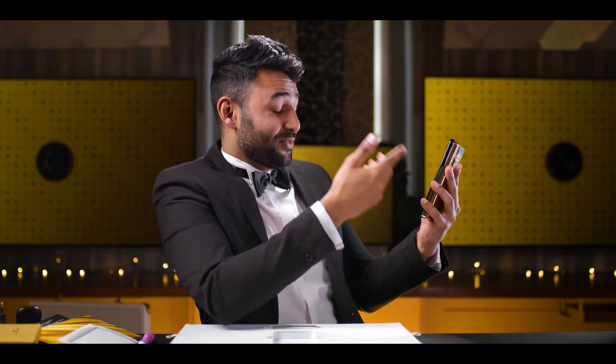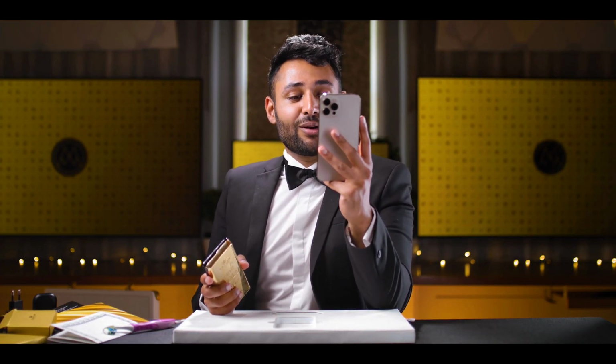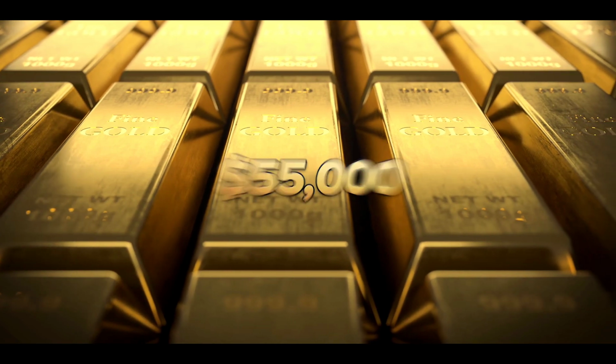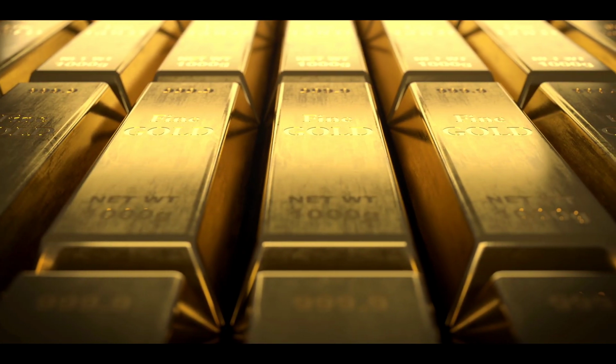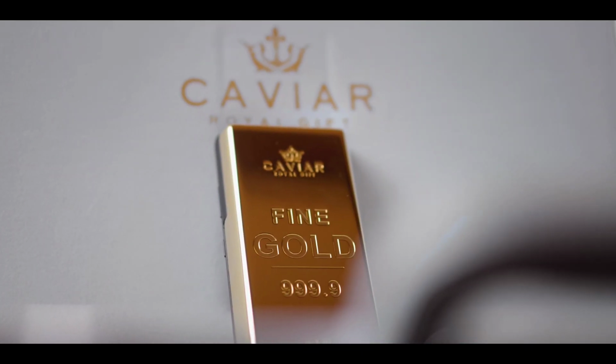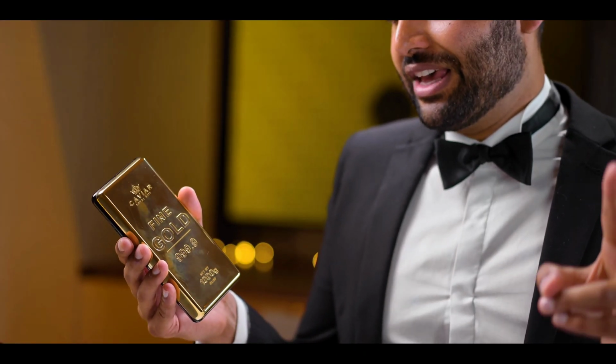Weirdly, the selfie camera doesn't work either, but I guess if you can afford this, you can probably afford someone to take photos of you. I was curious, so I just looked up the price of a 1 kilogram block of gold. It's coming out at the equivalent of 55,000 US dollars, which is still crazy expensive, but it's not 170,000. I guess the main value add here is that Caviar apparently offers a swapping service. So 2 times for each customer, you can apparently tell them, I want to swap the phone's hardware to, it could be an S24, it could be like an S27 at that point.